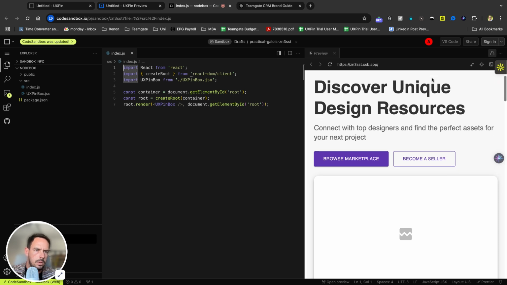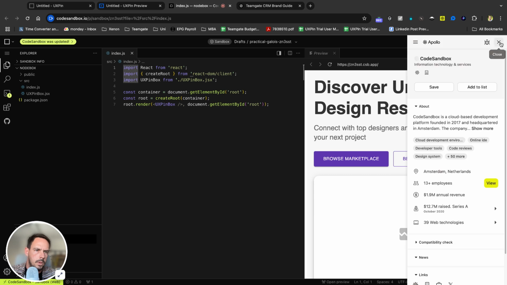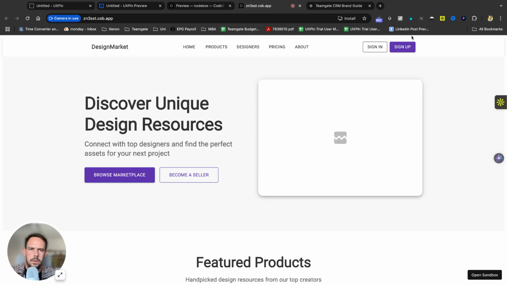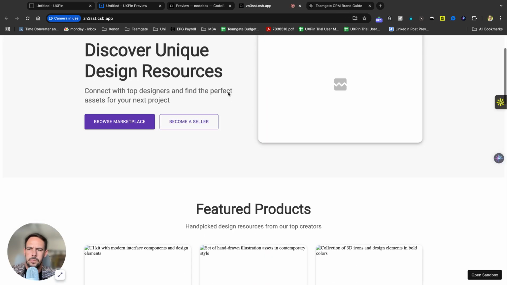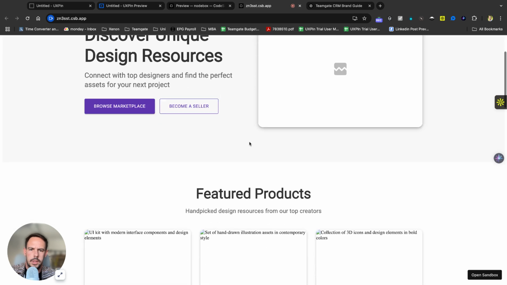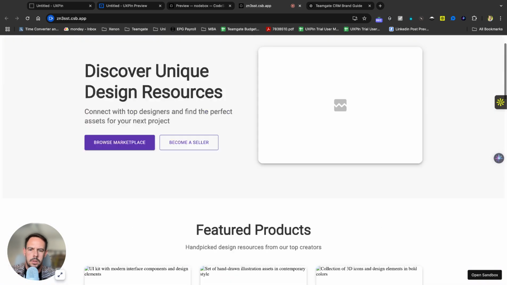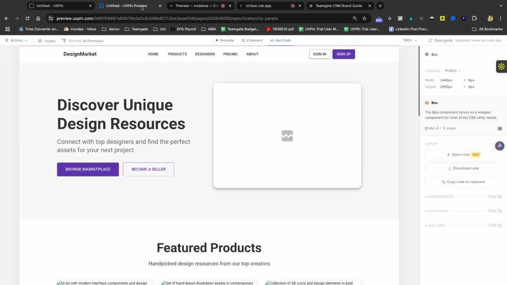Looks like it will. And I've got some plugin here. And there's your landing page. Beautiful. So if we go back, we want to edit the prototype.